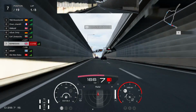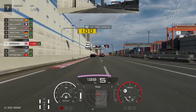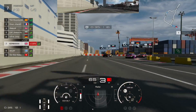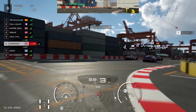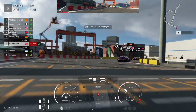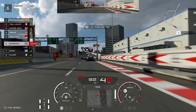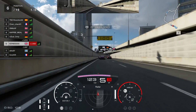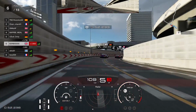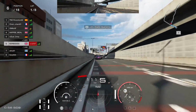Now, as the majority of you will know, I'm not a great fan of street circuits, but this one, I've only done about 10 laps in qualifying, hence my grid position, but this one I am enjoying quite a lot. I'm liking the long straights that come off the back of tight corners. We've got long sweeping corners as well. So, this is a pretty good track to be honest, and probably one of my favourite fictional ones on the game so far, on initial thoughts.